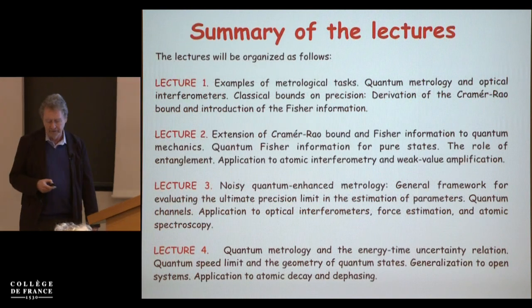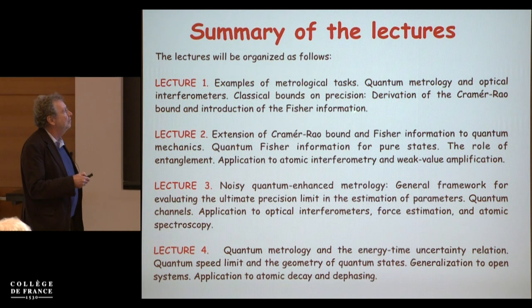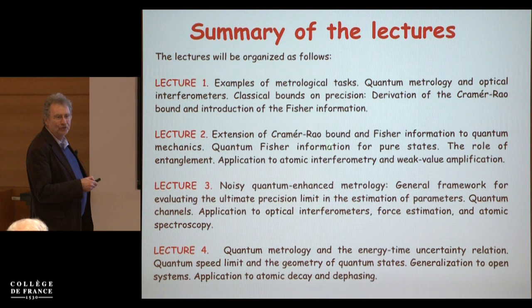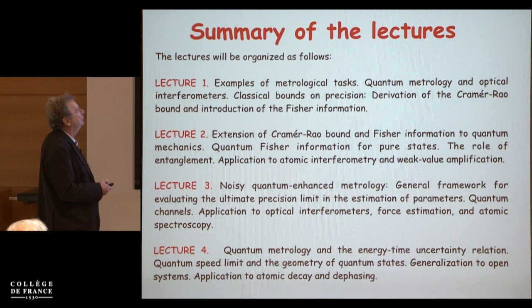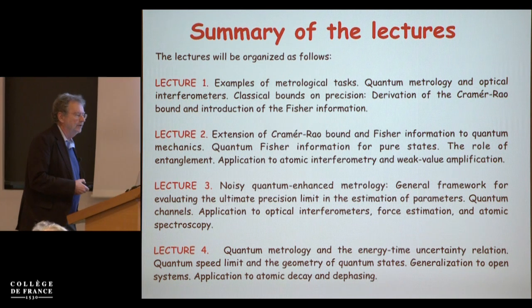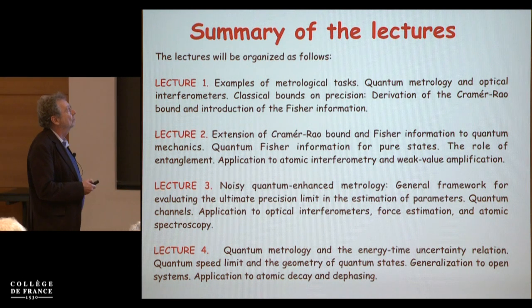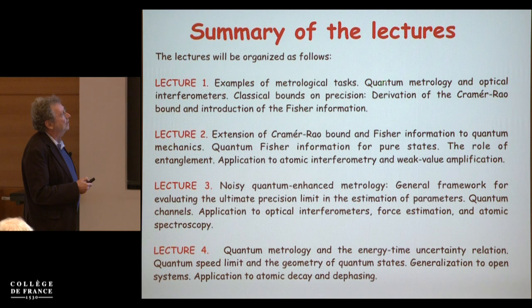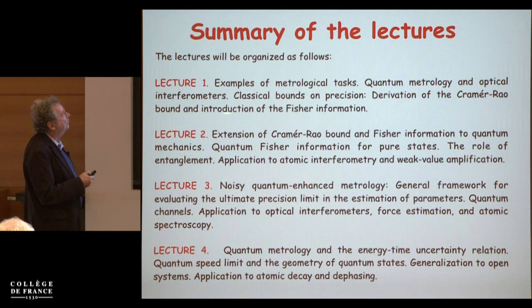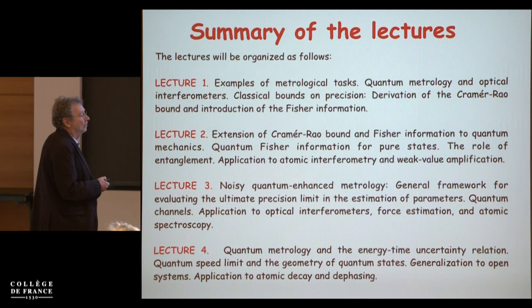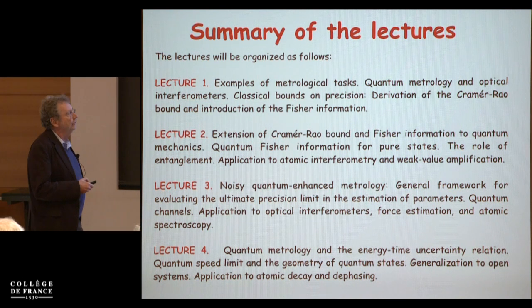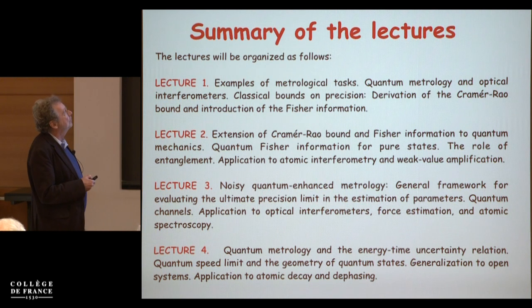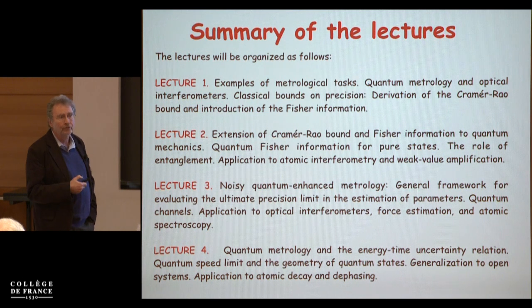Now, that's the tentative summary of the lectures. There may be some leaking from lecture N to lecture N+1, depending on the time. So the first lecture today will be a motivation lecture. I'll give you some examples of metrological tasks. I'm going to explore quantum metrology within a very specific example, which has to do with optical interferometers. I'll also derive, if there is time, classical bounds on the precision. That means the classical Cramer-Rao bound, and I'm going to introduce the classical Fisher information.